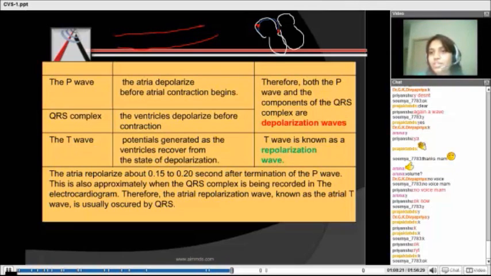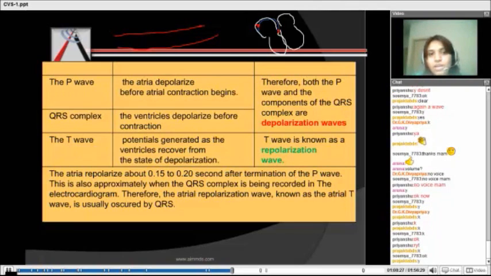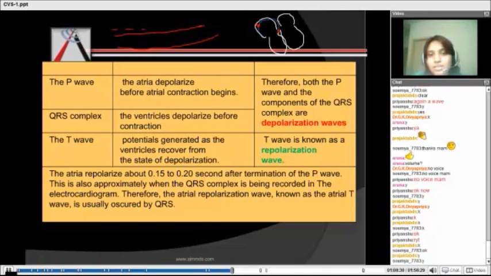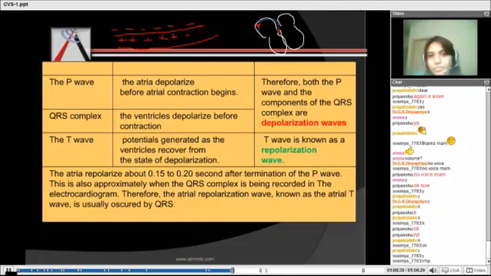Now we all very well know, whenever we talk about a nerve or any excitable tissue, normally this excitable tissue is in a polarized state. Do you remember that? When we say polarized state, what does it mean? It means that the exterior is negative and the interior is positive. Am I right or am I opposite? Right? So it's not neutral, it's in a polarized situation.